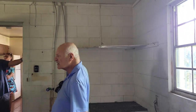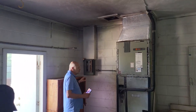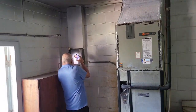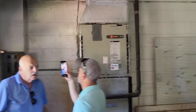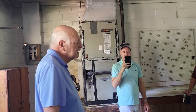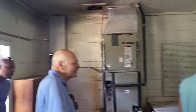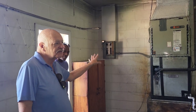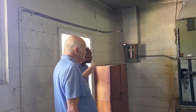The next thing to look for is the panel box. The major panel issue is Federal Pacific — FPE. They were sued out of business. The purpose of a circuit breaker is to trip if a wire is sparking or creating heat, before there's a fire. This company was sued because their circuit breakers didn't trip when they needed to — so fires started, houses burned down. It ended up as a class action that put them out of business. If you find one of those boxes, you have to replace it — minimum $2,000.